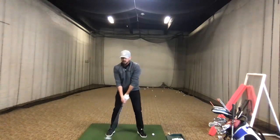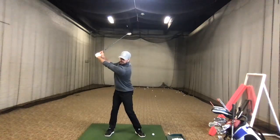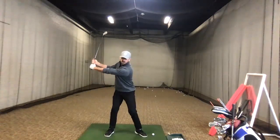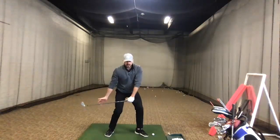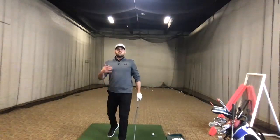From here to the top, I lose some flex. I'm reflexing and pushing clockwise till I'm here, left arm parallel or here. And then from here, I'm turning my quad, pushing out of the ground and extending my leg into the follow through. That would be like a normal stock pattern.